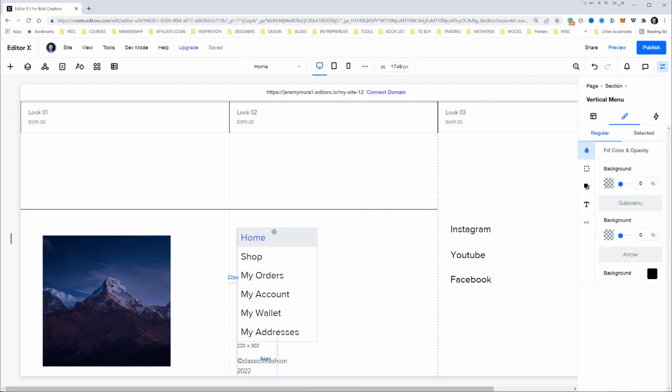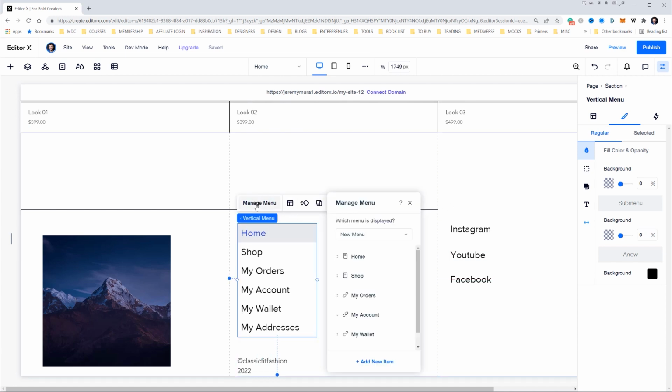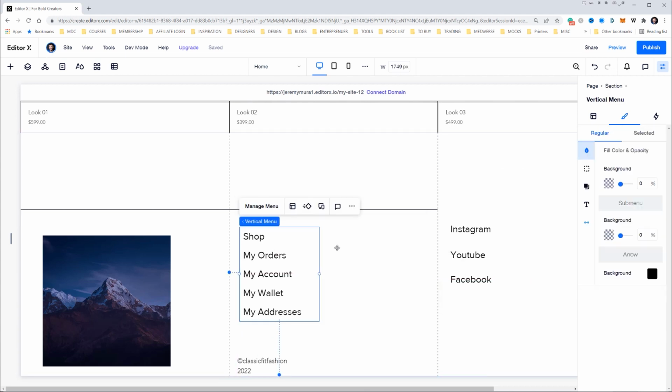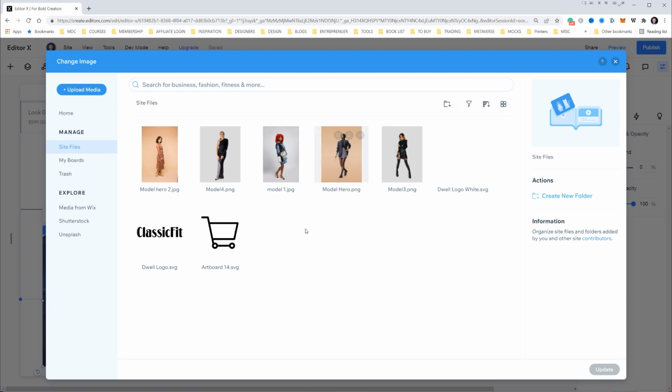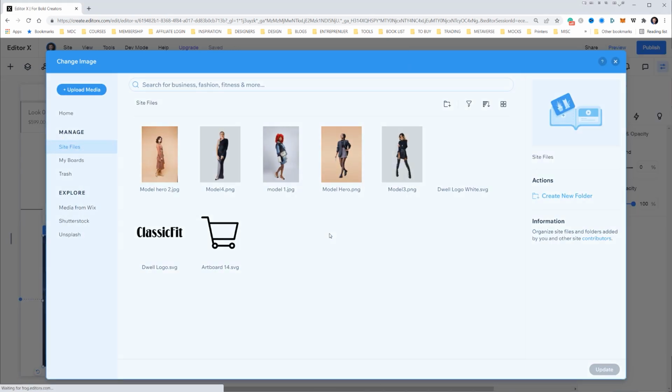Make sure this is correct. I'm going to remove the home from the menu. Okay, there we go. And this image, drag and drop that in.